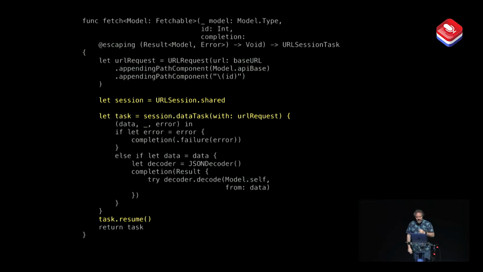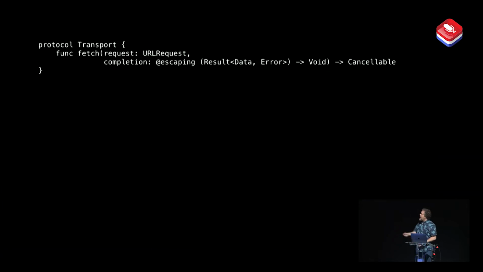If you wind up with a mock, what you typically have is a real object, a mock object, and a protocol, all of which are identical. Every time you change one, you have to change all three. That should tell you something's wrong, right? You're not getting much power out of your protocol because in your shipping code, you only have one implementation, and every time you touch one of them, you have to touch three of them. That's broken. Instead, what we really want is a function. We want to convert URL requests into data. And so we express that function, and we're going to call it Transport.